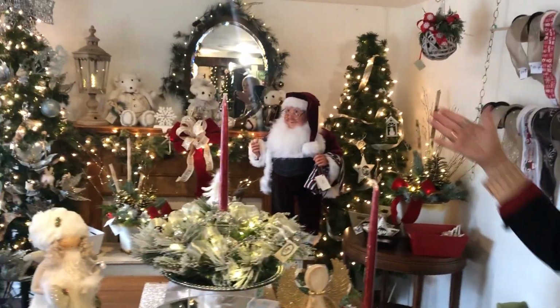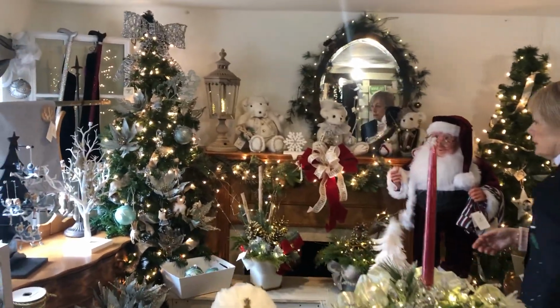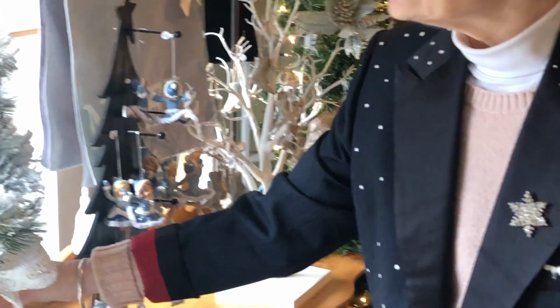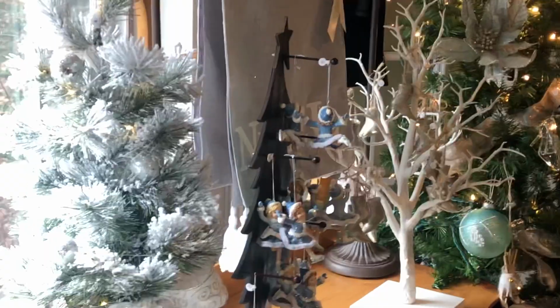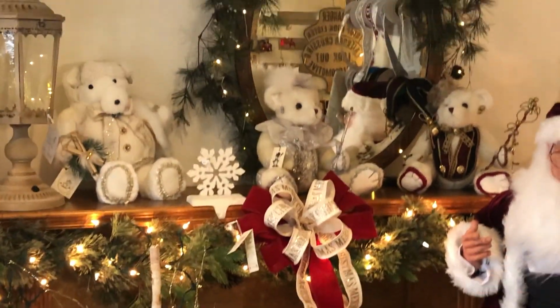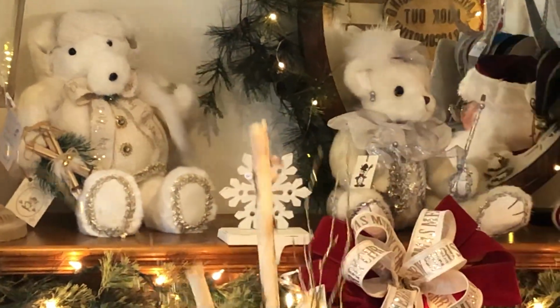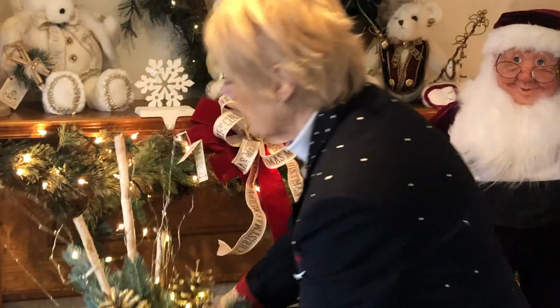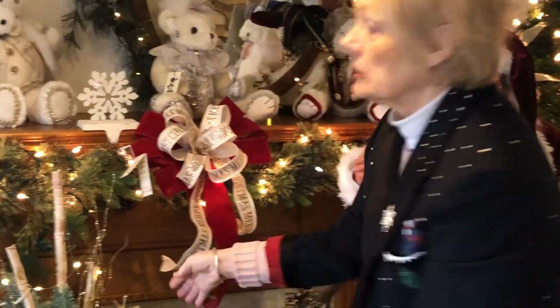Fairies. If you have a skater in your family, the little skater ornaments are fun. We have flocked trees that are lit. They're magical all winter long. Teddy bears, lots of teddy bears dressed. This is a fun little bucket full of pine cones and greenery, enough that will warm up any household.